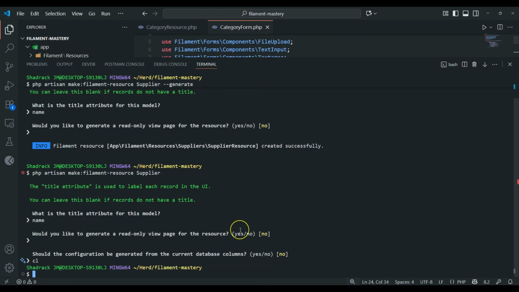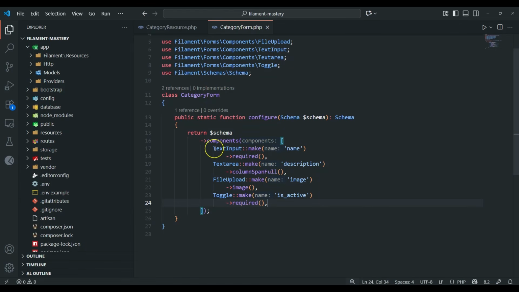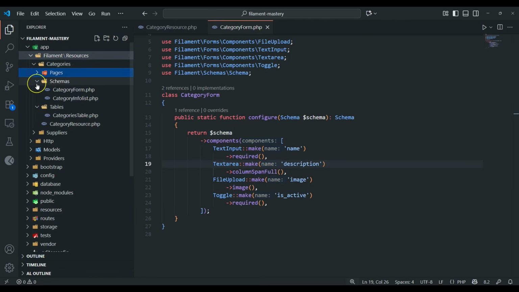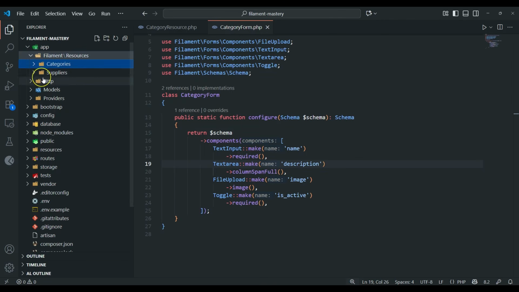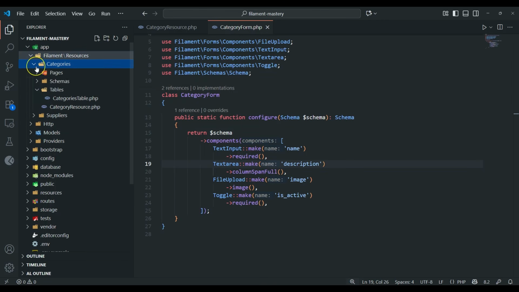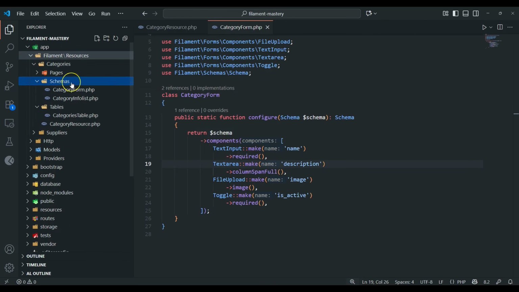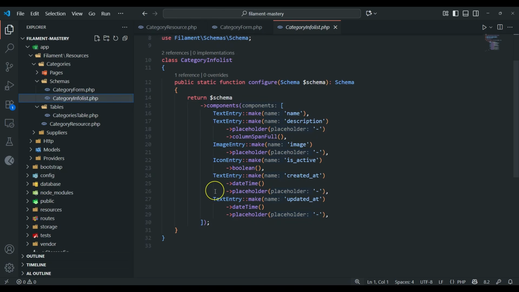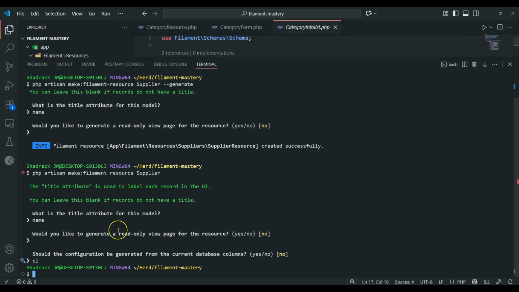So now let me cancel this one, because now here on category we have the form, and also you can go back here and see this is category actually, and now we have the suppliers. For the category, if you visit the schema, you see we have the form, which is this one, and we have the category info list. The info list is the one you are being asked about here, whether you want to generate the read-only view page.